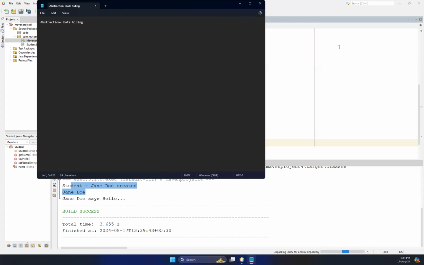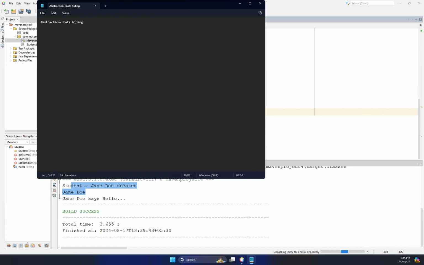A class declares what methods are available, and all the code resides inside the methods. Outsiders see the method names, but they do not know what is inside the method. You can also call these abstract methods: you have the method declaration but not the implementation.